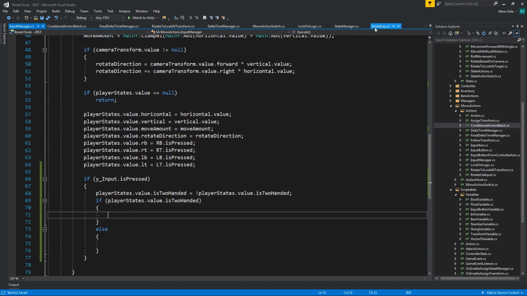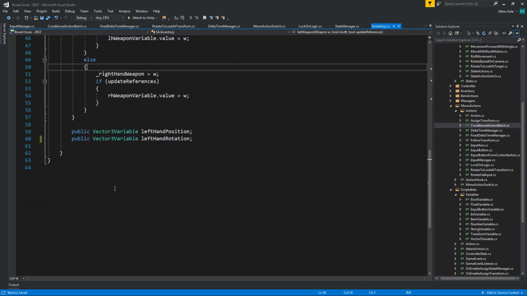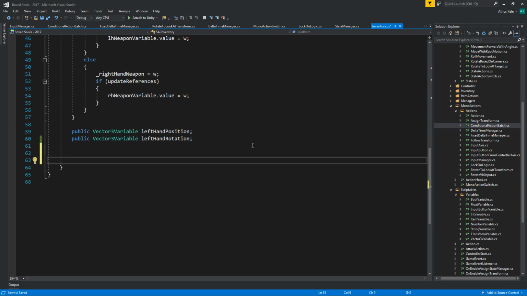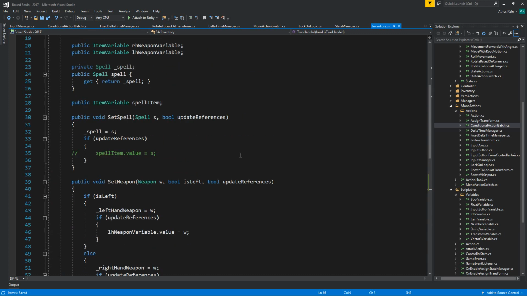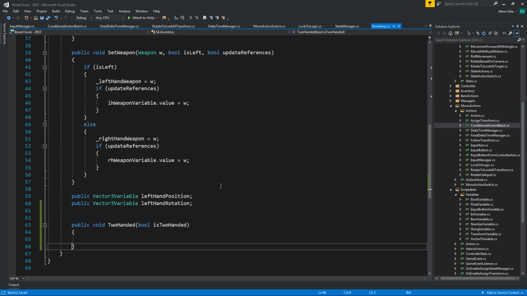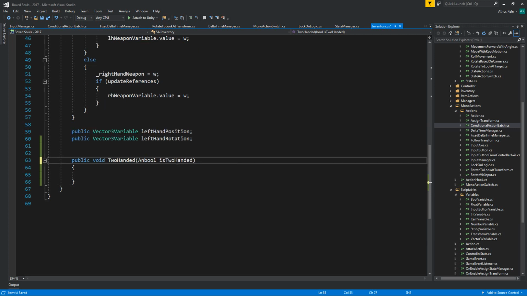So let's say our inventory, we're going to go over here inside our inventory. I'm going to say public void assign two-handed, and say a bool is two-handed. We're going to need also the animator, so let's pass the animator as well.